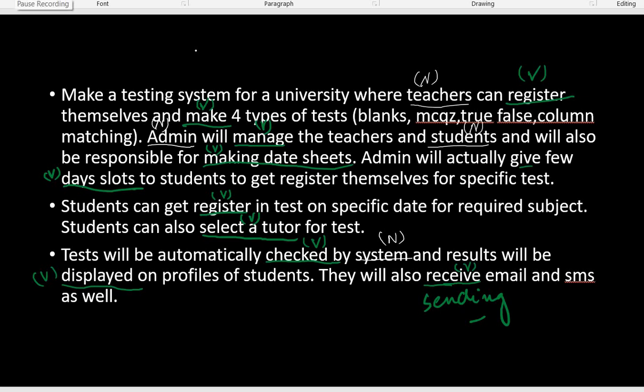So in this video, we are just going to discuss quickly about the class diagram. First of all, just to remember that this was our scenario. We have discussed this scenario in detail in another video. You can just watch it.